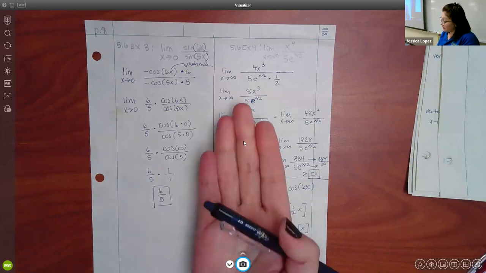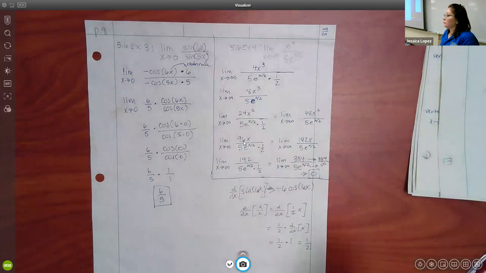And you don't have to repeatedly do L'Hopital's rule over and over again. You're just applying the logic of what will happen to make your conclusion. Okay, so it just depends on what you prefer, whether you'd rather write a little paragraph or you'd rather do all this stuff.